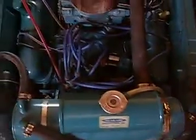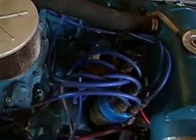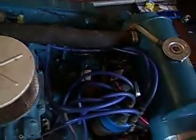Then we go back to running through a resistor, which is this white thing right here. We run back to the resistor which gives us a reduced voltage. If I bypass the resistor, we'd run the risk of burning up the ignition coil, which is this guy. And if we burn up the ignition coil, you're dead in the water until you get towed back in and somebody gets in to fix it.